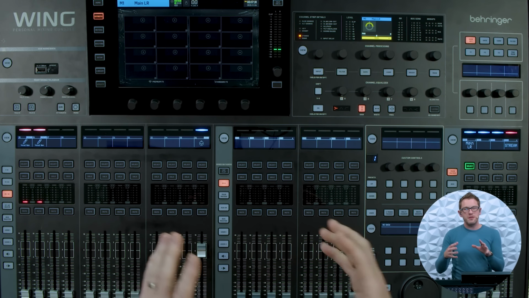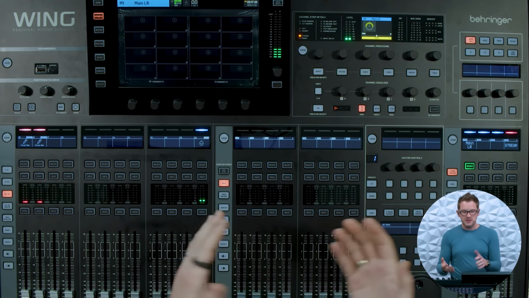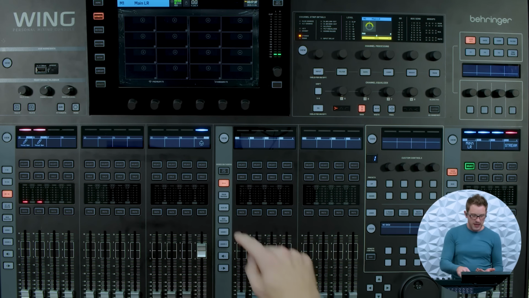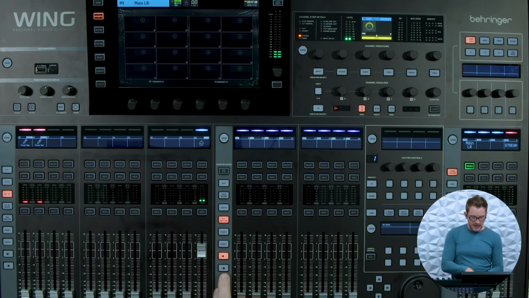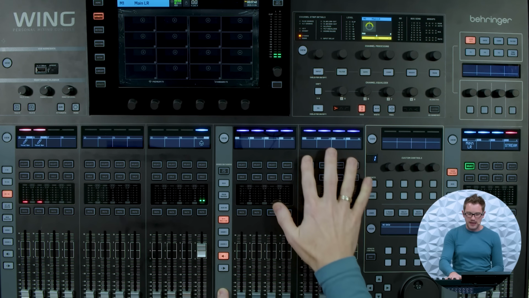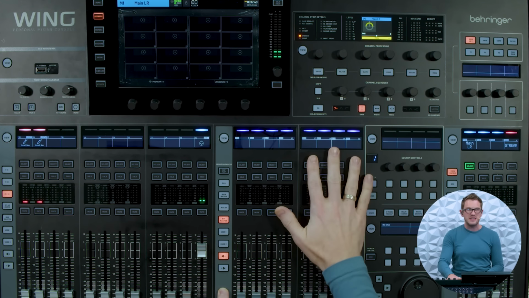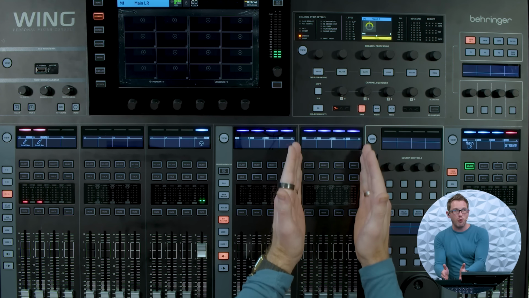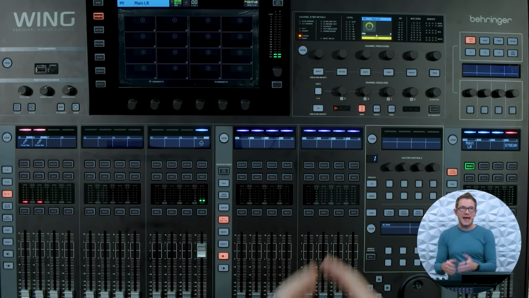Now, with the reverb setup, what I'm going to do is I'm going to pull up my bus masters on my right-hand side of the board. And so I'm going to hit bus masters, and then I'm going to arrow over until I get to my bus 13 through 16. Because basically what I'm going to do is I'm going to set up my 4 buses here, 13 through 16, as effects. I can set them up as a vocal reverb. I could set it up as an instrument verb or a vocal delay or a drum verb, something like that.